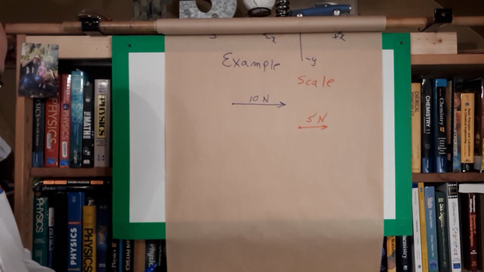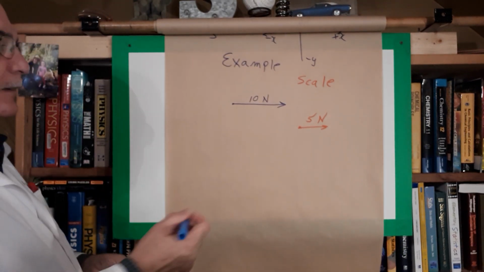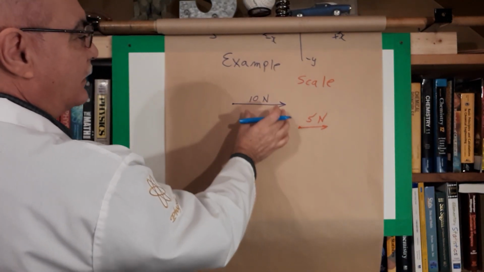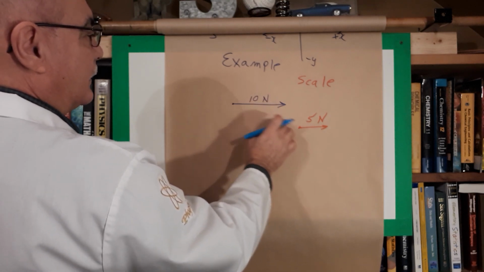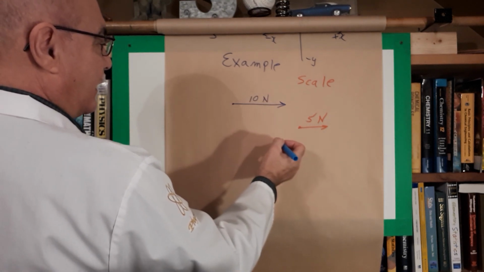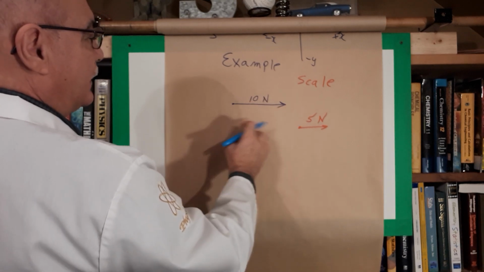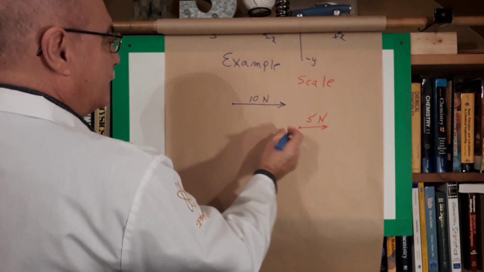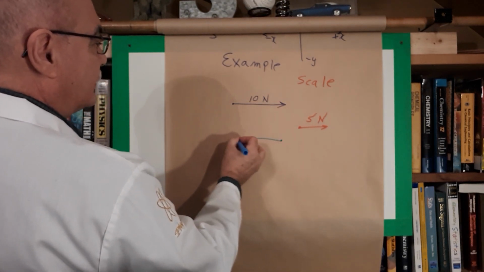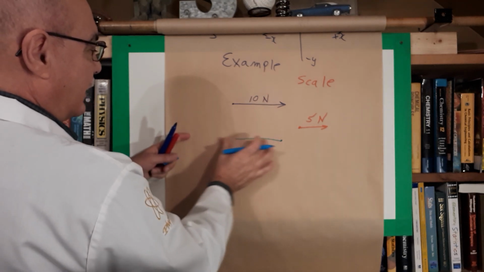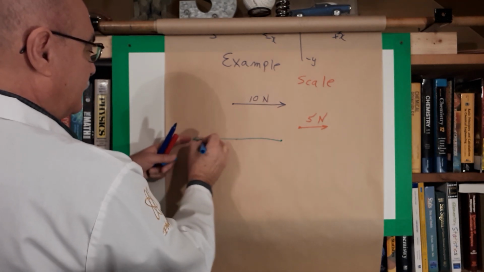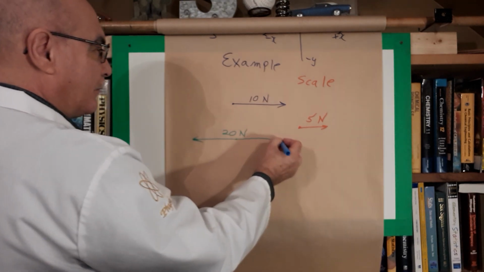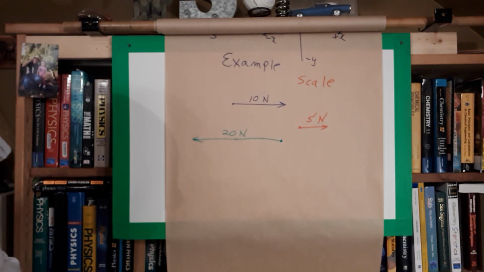And let's put on another vector. On top of that, I'm going to use a different color, going this way to my left. So if that's 10, I want to go 15. No, that'll cancel it out. Let's do a simple number like 20. We'll go with 20. Starting here, if that's 10, there's 10. I want another 10 over here just to keep the scale. 20 newtons going this way. So I have three vectors.